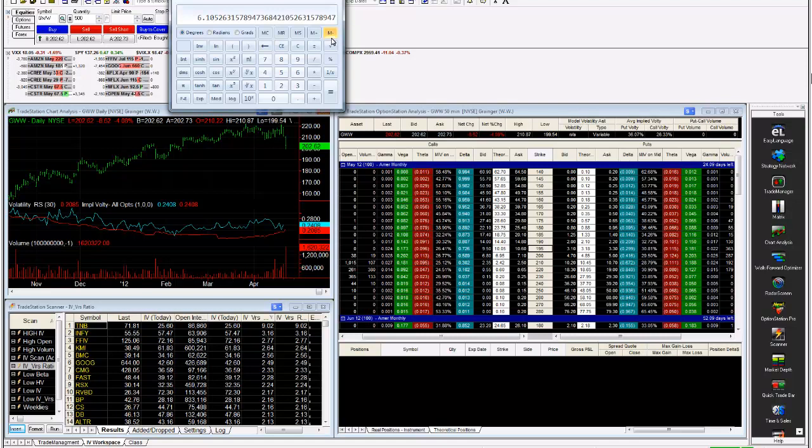Now, that's not taking into account any changes in volatility. It's not taking into account any time erosion. It's just saying that today, if the price moved, it would have to hit 208, which is $6.10. It'd have to go up $6.10 for your position to be back where it was when you started. So did you see how I got to that number? I figured out what is the net delta here, and then I figured out how much the price of the option needed to change. So I can use the net delta, which is the amount of change per $1 price movement, to figure out how much price movement I need to have my position come back.